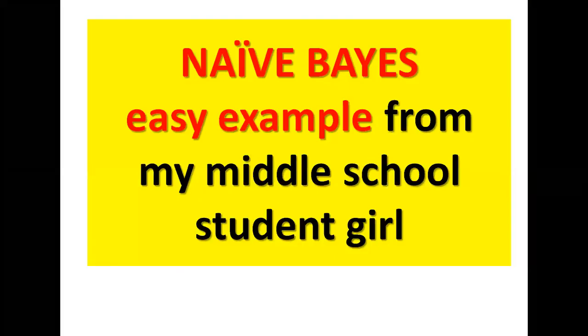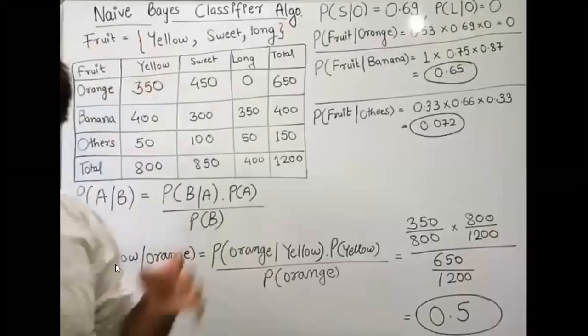So you may find the probability of yellow given orange, that is nothing but the probability of a fruit which is yellow, and it is orange. So I consider this as A and this as B. I reshuffle it, and it becomes the probability of orange given yellow. Like I have reshuffled this, and the first one needs to be put in the numerator, and the second one needs to be put in the denominator as per the equation which we have derived from the conditional probability.